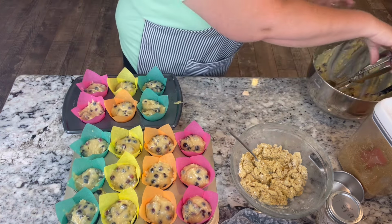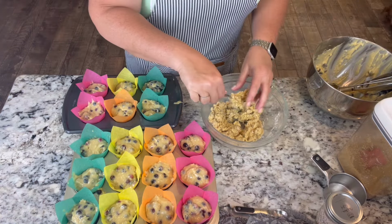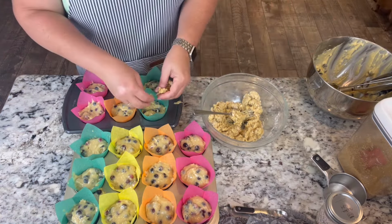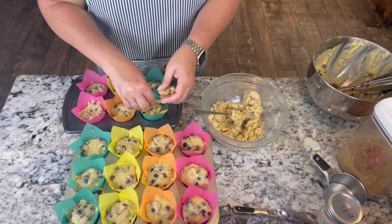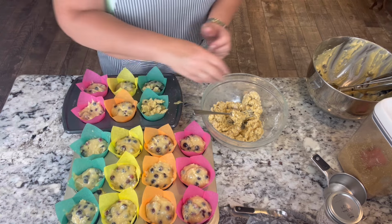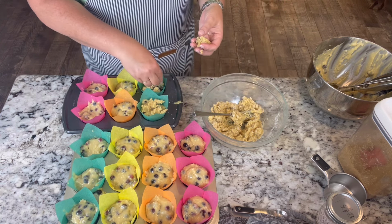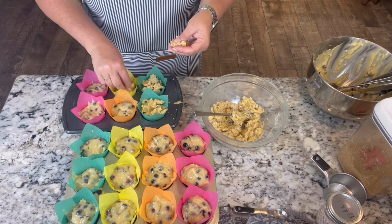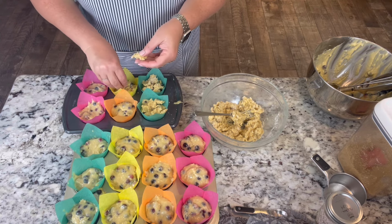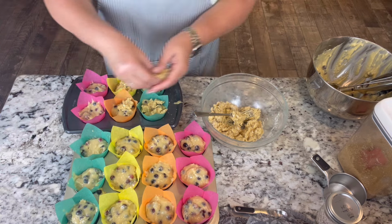All right, so we will move on to our little crumb topping here. And the best thing to do is just use your hands and just kind of dab some here on the top. This is why I make extra of the crumb topping, because it makes more muffins than the recipe says. Maybe the recipe is for the big giant muffins instead of these regular size. I don't know.